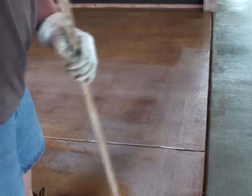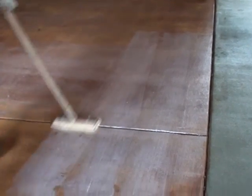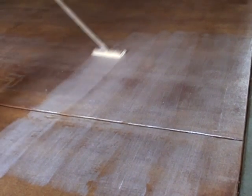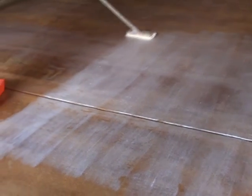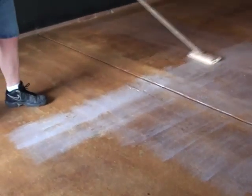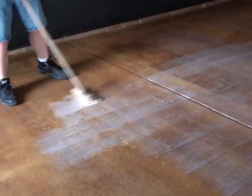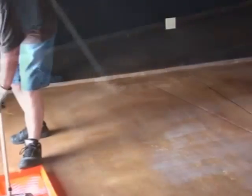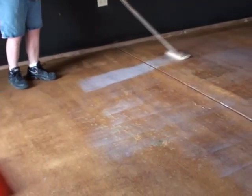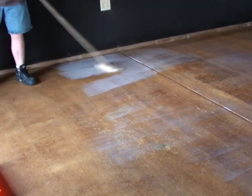If you're staining an extremely smooth concrete slab, you should still seal it before you wax it. Many places, many websites, many gurus and many products will tell you that you can stain and then you can just simply wax it without sealing. That is not recommended, and I would never suggest that. I would always suggest that you seal the concrete first and then you wax over that. The sealer protects the stain, and then the wax is the sacrificial coat that protects the sealer. That keeps you from ever having to do anything else other than sweep and mop and occasionally mop on a fresh coat of wax.